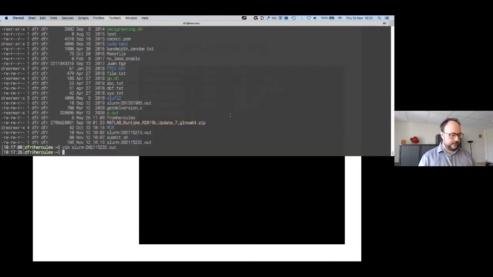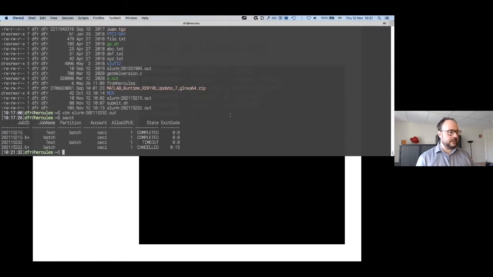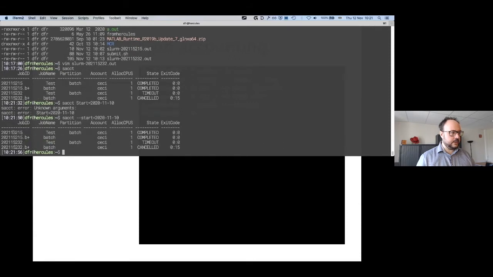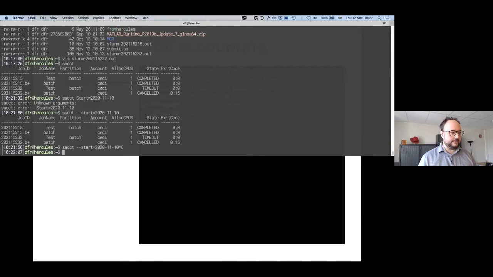So we can try to run it here. If I run sacct like this, I see that I have submitted 2 jobs today. By default, sacct will give you the jobs that you have submitted the same day, but you can use start equals and then maybe something like this to give. Oops. Okay, I didn't submit a job for a long time on that cluster. So, but anyway, you can choose the starting time and the ending time also of the period you want to get an accounting for your jobs.